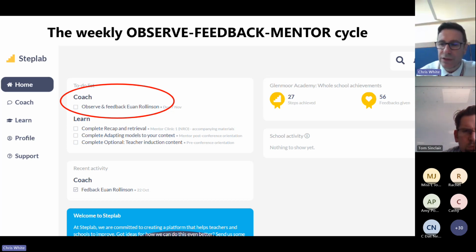I found it very challenging on two fronts, really. One, which 20 minutes do I choose to catch my trainee teacher teaching the bit I want to observe? That was a tricky bit. And also to spend 20 minutes and get a quality piece of feedback that I could use going on to the next session. So with my observe, feedback, mentor cycle I had to pin it down quite a lot. What I decided with my mentee was we chose classes that we felt he could demonstrate the things that were being asked of him.